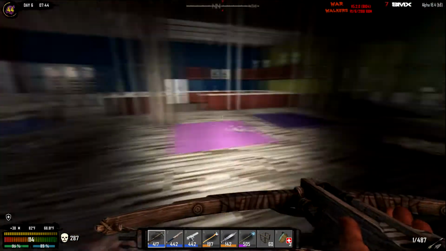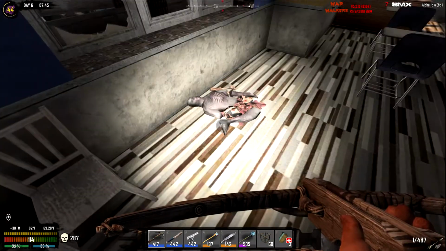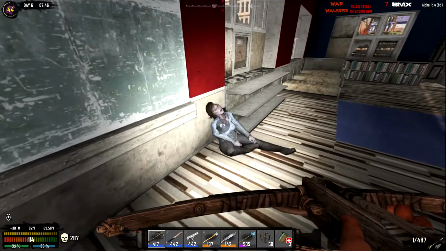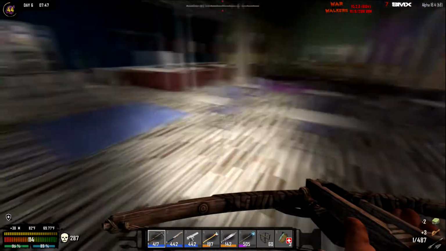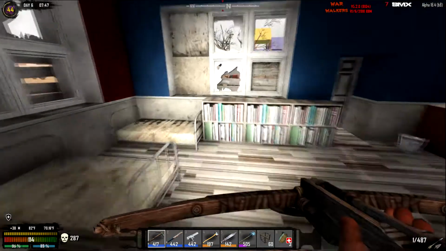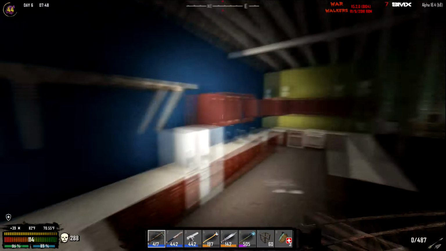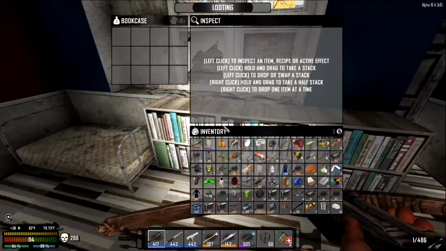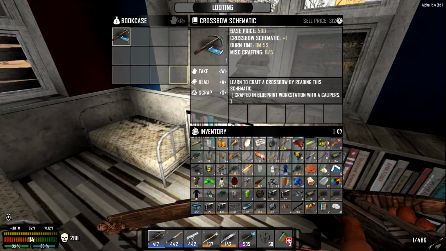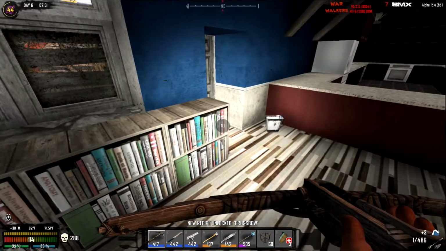Also, Crime Zombieland. Oh, we're gonna hit. Make sure there's no one. There is. We've already got that. Yes. So now we can repair our crossbow. That's awesome.